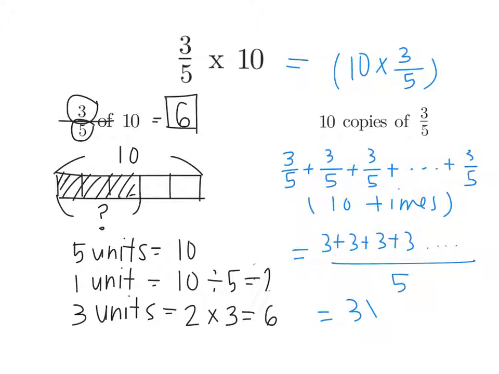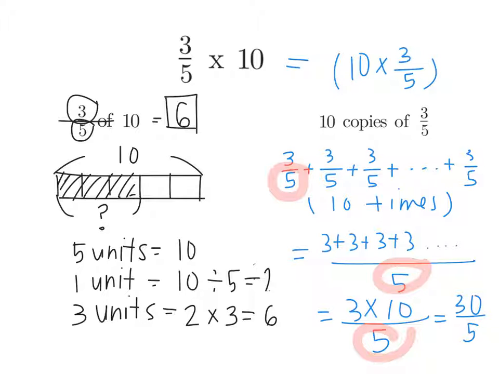But be careful, don't forget your denominator. Oh, sorry, 3 times 10. Thank you. Don't forget your denominator, though. We need to make sure we keep it. If we don't keep it, does the value stay the same? No. Okay, so keep in mind, I want you to really notice that we have this denominator here, which became here, which became here, right? Okay, now we can solve it. What's 3 times 10? 30. And what's our denominator? 30 over 5 is the same thing as 30 divided by 5, which is what number? 6. So do we get the same answer both ways?